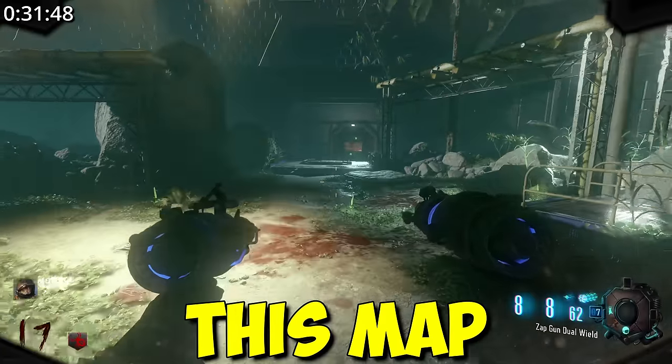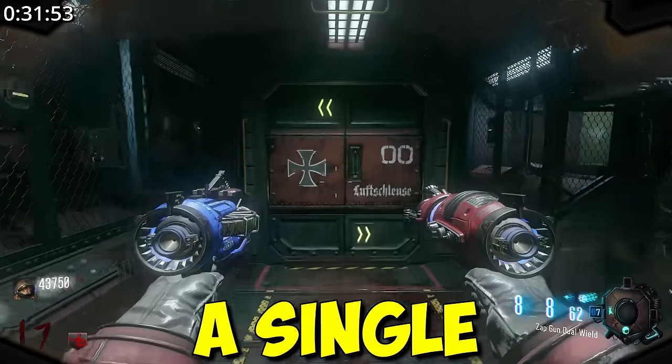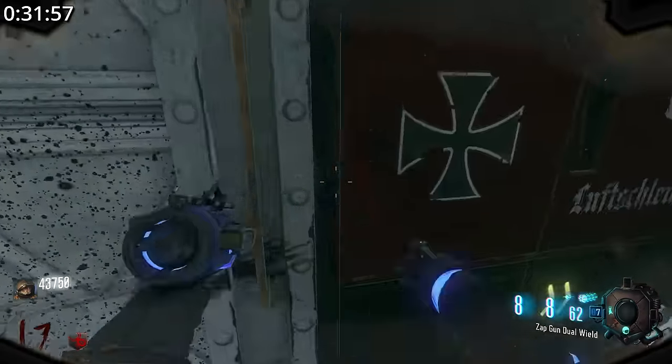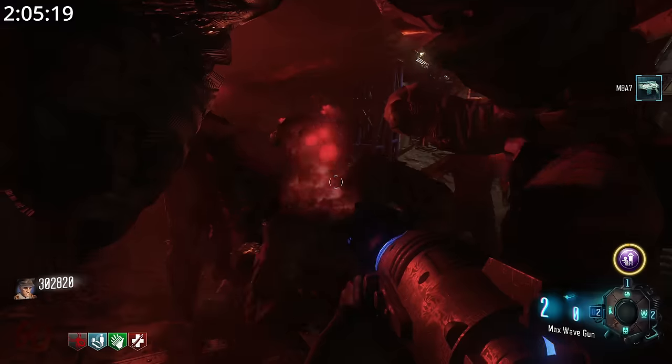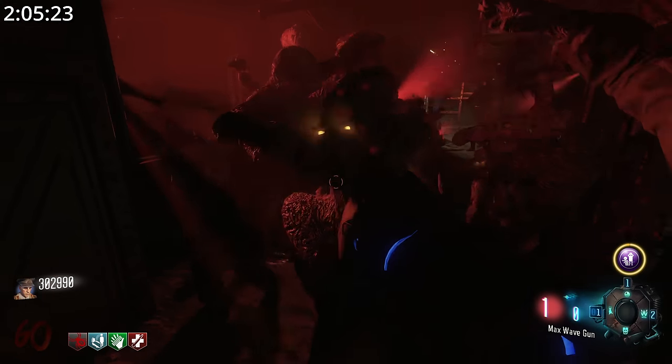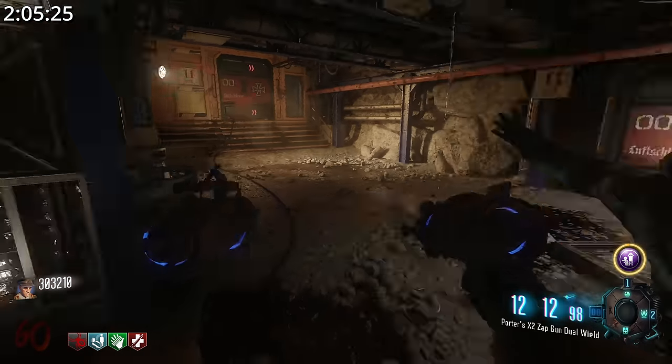How did this map come to be? Did they make a single good decision when making it? I honestly don't know. There is no map that makes me saltier than Moon. Thankfully, that astronaut encounter was a one-time mistake, and I never had a problem with the astronaut ever again.